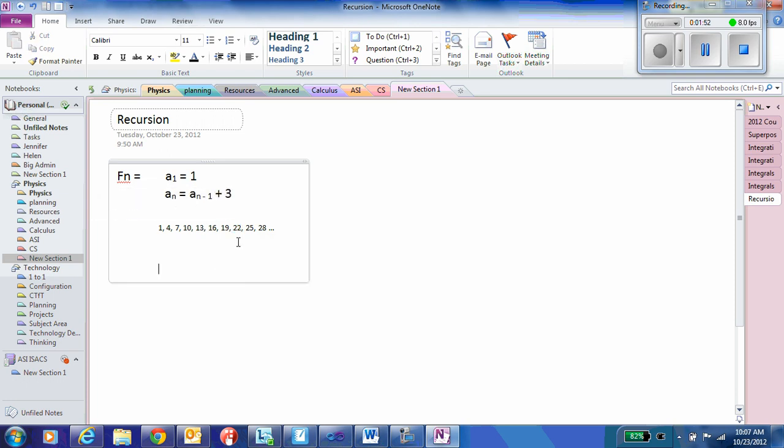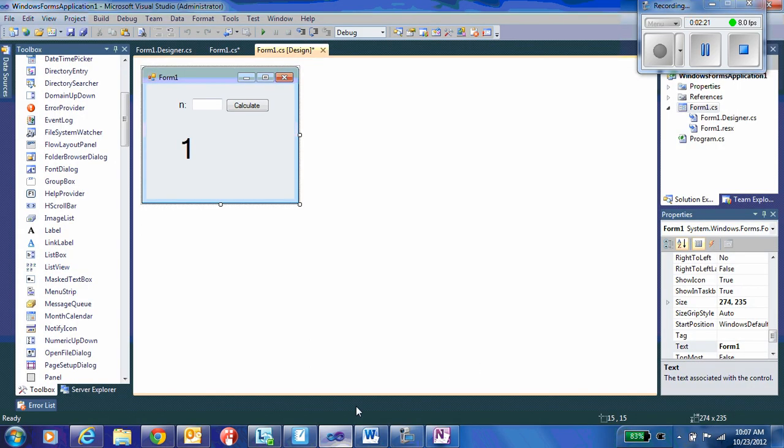So if we can define a function such that it is recursive, we can call it with the value that we're interested in. In this case, n equals 10, we would expect a value of 28. What it would do is say the value of 28 is actually the value of the previous step plus 3. And that value of the previous step came from the previous step, which came from the previous step, etc., all the way down the line until we get to 1, where we have a definite definition. So we're going to go ahead and implement that in code.